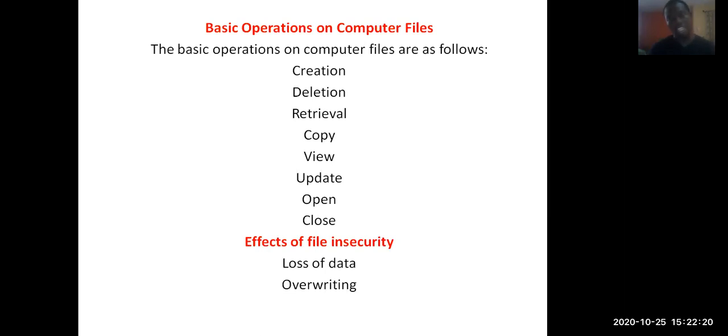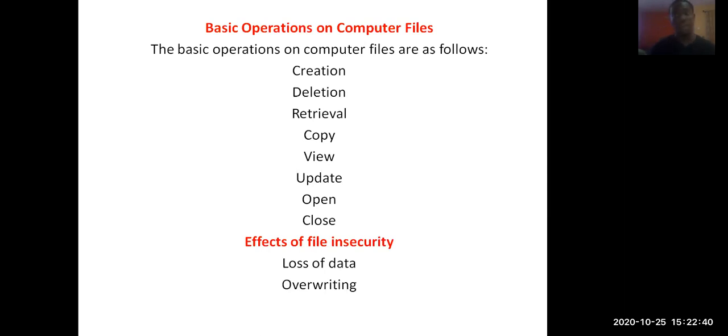So I'm going to add this. What are the effects of file insecurity? When you don't secure your files properly. And like I said from the beginning, one of the benefits of using a computer file is that your files can be secured. You can password them, we talked about that, okay? So effects of file insecurity, number one, you can lose your data.